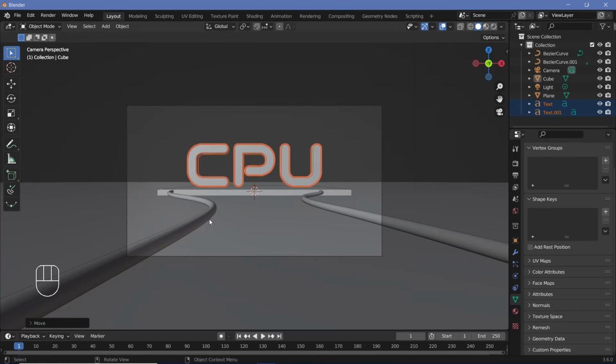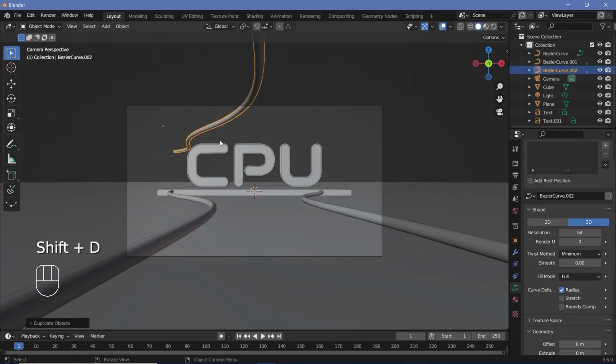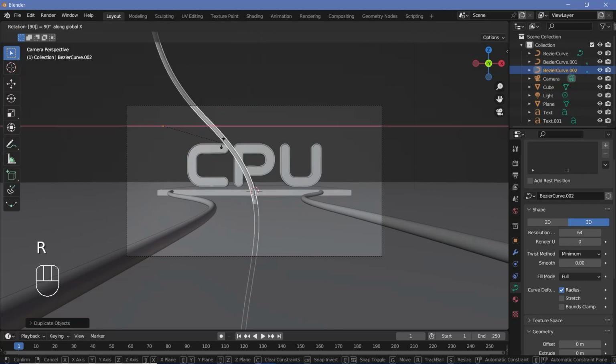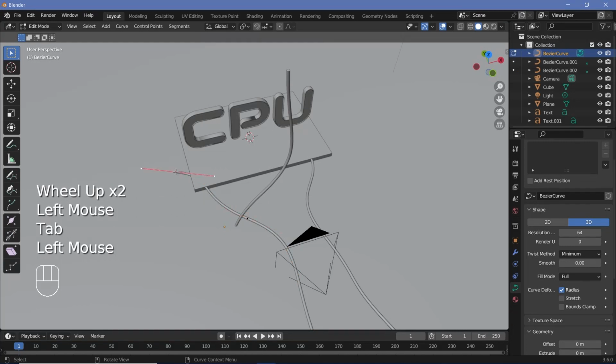Now let's add in these cables on top, for which I can just select these cables itself and press Shift D to duplicate them, and then rotate them on the X-axis by 90 degrees. Beyond that, I also see that this cable is coming out, so I'll press Tab to go into edit mode, and then G, Shift Z and just drag it in, so that's good enough.